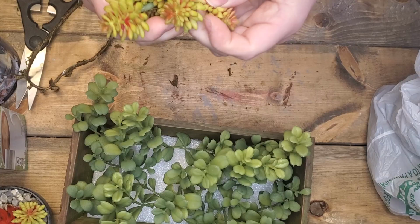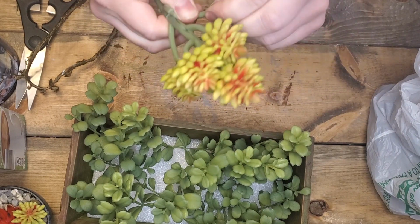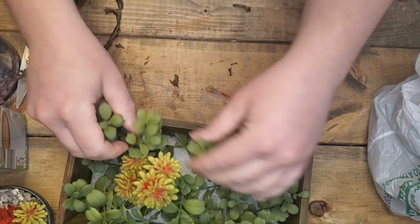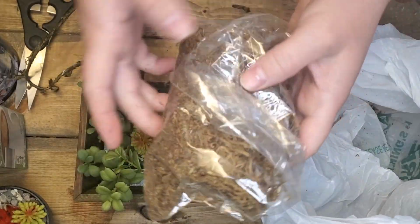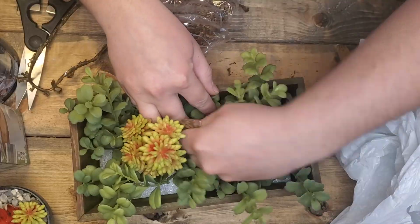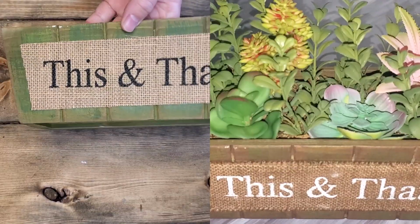Once I was done with the wreath, I went ahead and moved on to some other succulents I had on hand. I got these from Michael's last year for like 70% off. Then to cover the bottom, I have some of this moss. I'm just gonna put it in there. There is the finished piece.